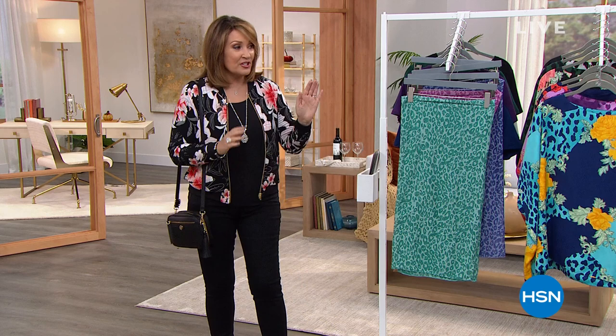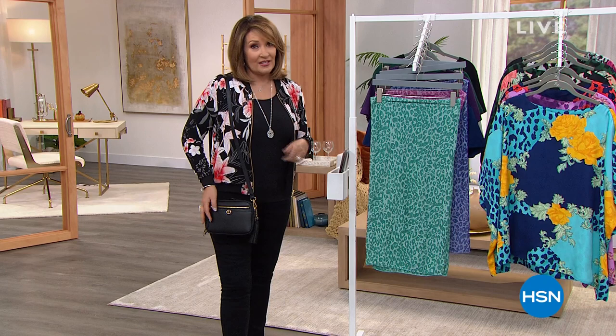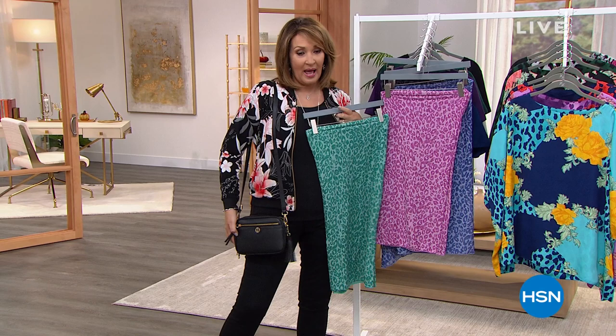We also have a gorgeous poncho that is reversible — I love this poncho — coming up right around the corner. A couple thousand more of you just picked up that Today's Special — excellent choice. If you're still ordering it, we still have black. The black in the matching phone purse is almost gone, but we still do have the black in the Today's Special. You might not want to miss that.